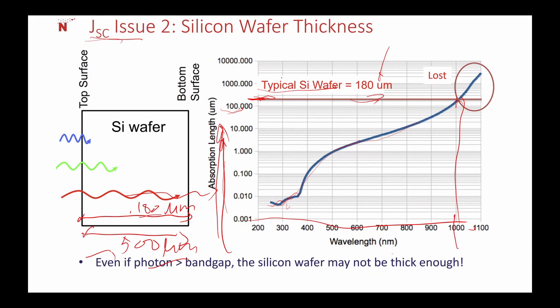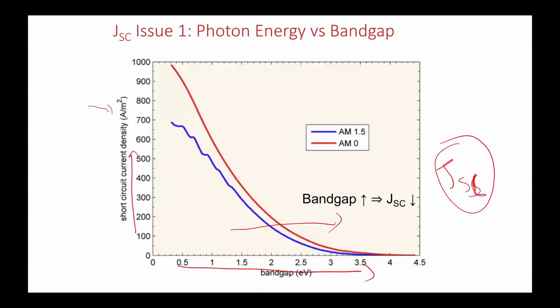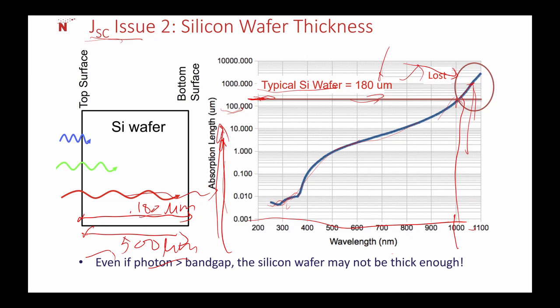If we increase the wafer thickness, then we can go into this area also. So this is the wasted part. Where does it lie in the solar spectrum? It lies here. This much part of the light is wasted, which reduces the efficiency of the solar cell.